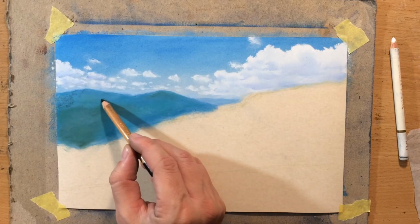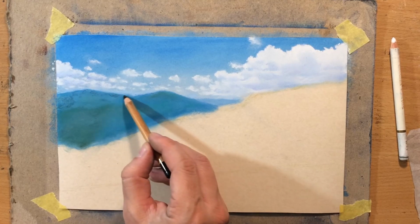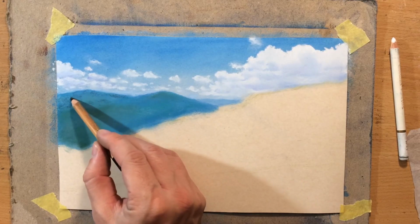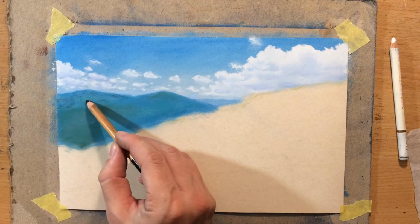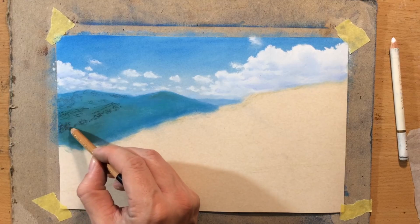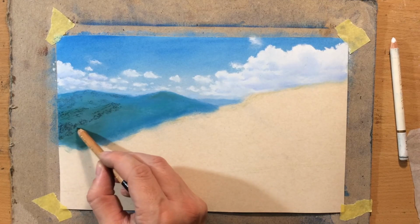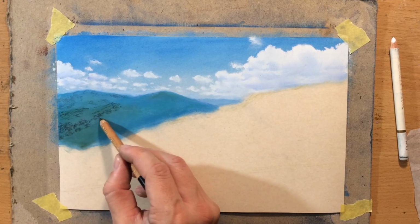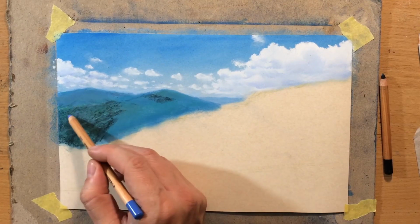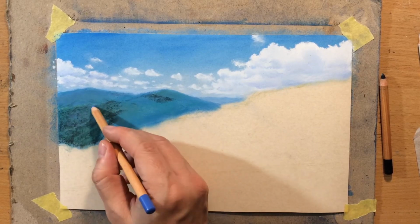And finally, to add a bit more detail, or at least an illusion of detail to them, I'm using a black pastel to create some random marks that are supposed to look like parts of the mountain which are covered by trees, by forests. So I'm just dragging my pencil using a moderate amount of pressure, creating very small marks that leave a texture that is supposed to look like a bunch of trees on a mountain slope. If I feel like the texture is too much, I can always soften it a little bit with a blue or some other lighter pencil.